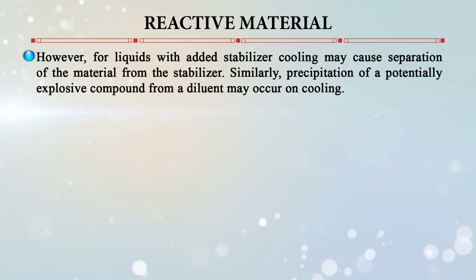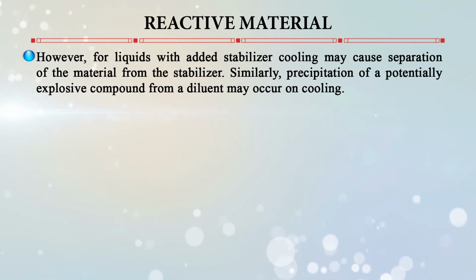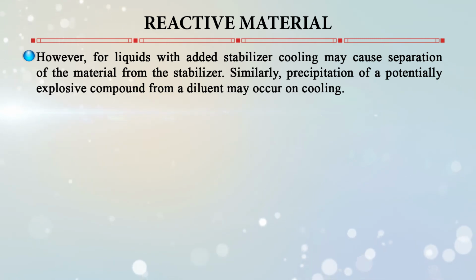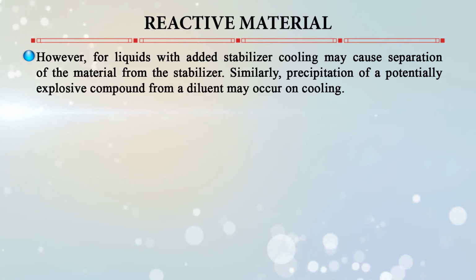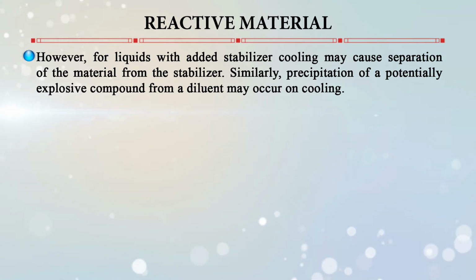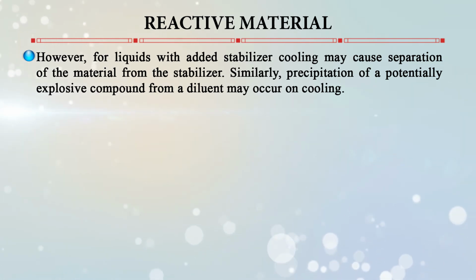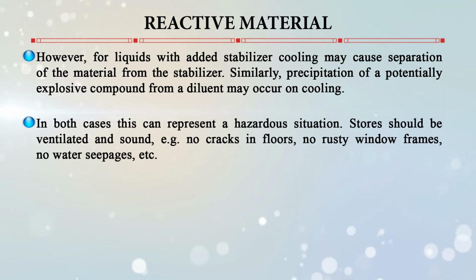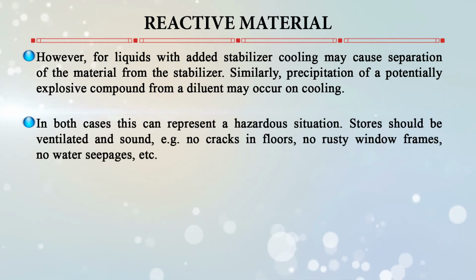However, sometimes with liquids that have added stabilizers, cooling may cause a separation of the material from the stabilizer. So precipitation is also an important factor, and a potentially explosive compound may form from a dilution that can occur on cooling. So in both cases this can represent a hazardous situation.